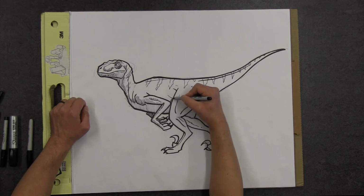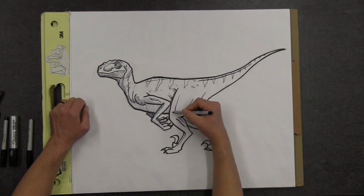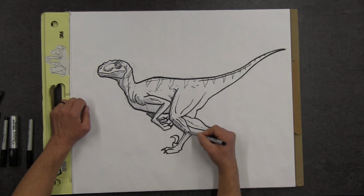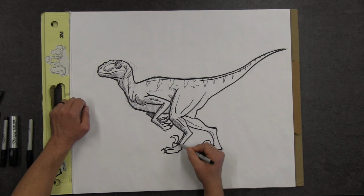So right here, it seems like we have some darkness along that leg. A little bit of scribble action. And then we're going to add a little bit going this way, right here to the knee. And then I'm going to make this pretty dark right in here, all the way down to here. I think those lines for a little bit of tonal embellishment seem to be working, so I'm going to keep going with it here.